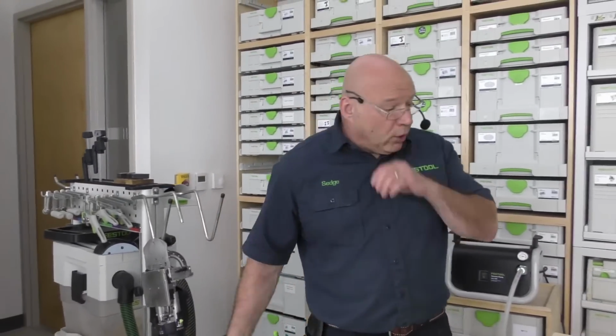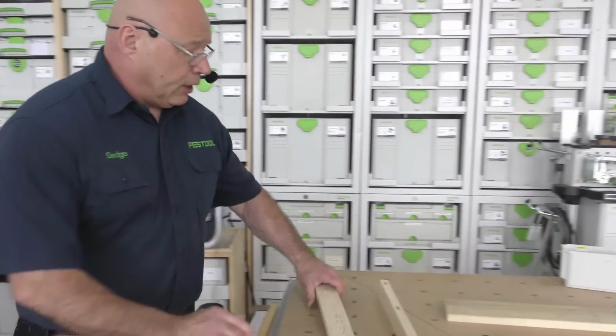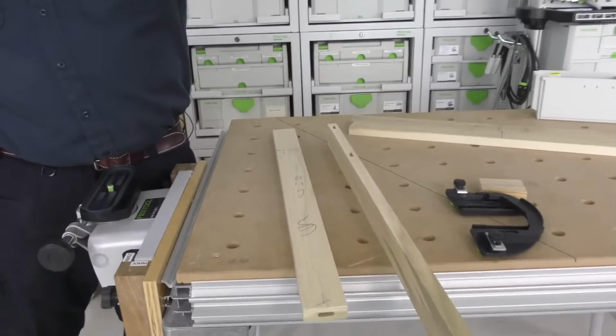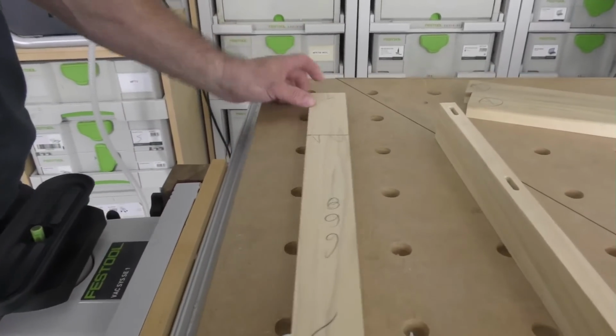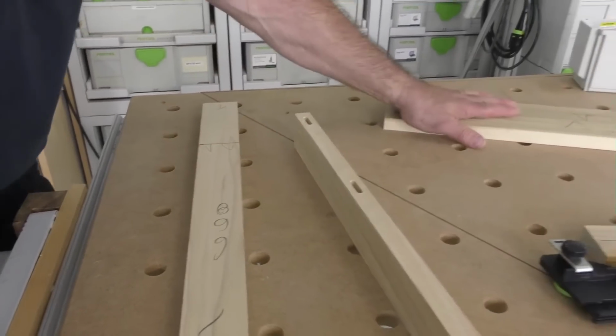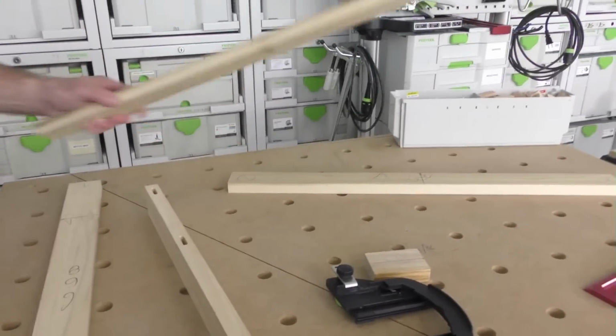I think I got all my mortises. Let's just verify really quick what I wanted to do. I'll show you in the glue up station where we have them all together. Okay, so there's my center style. I got these two done. You know what? Let's just put half of it together.